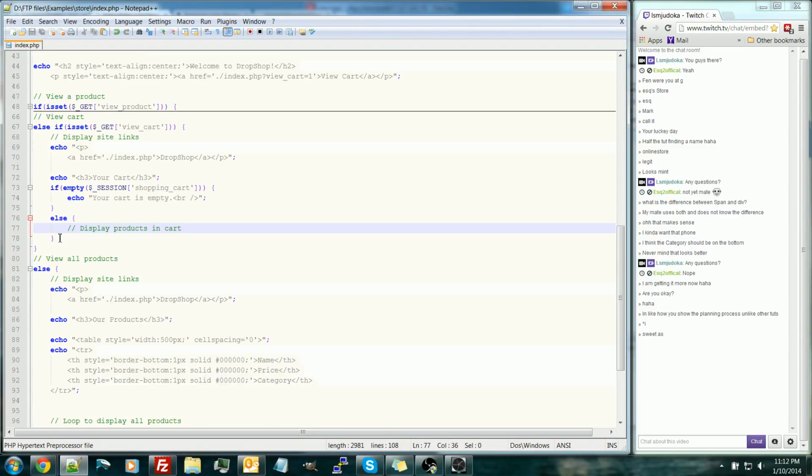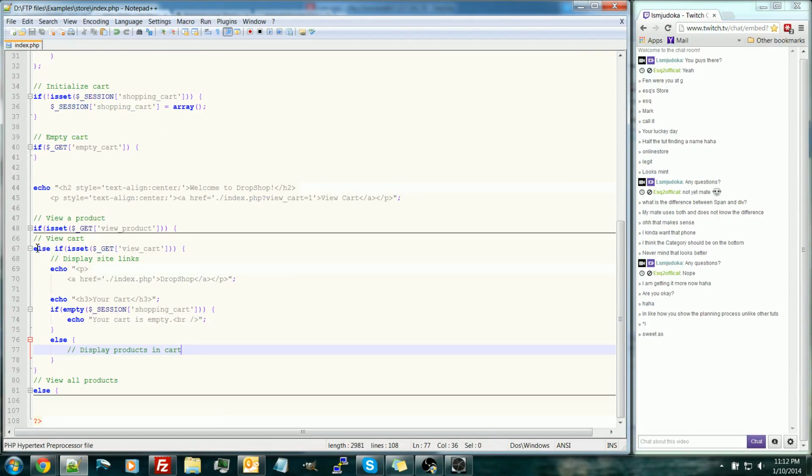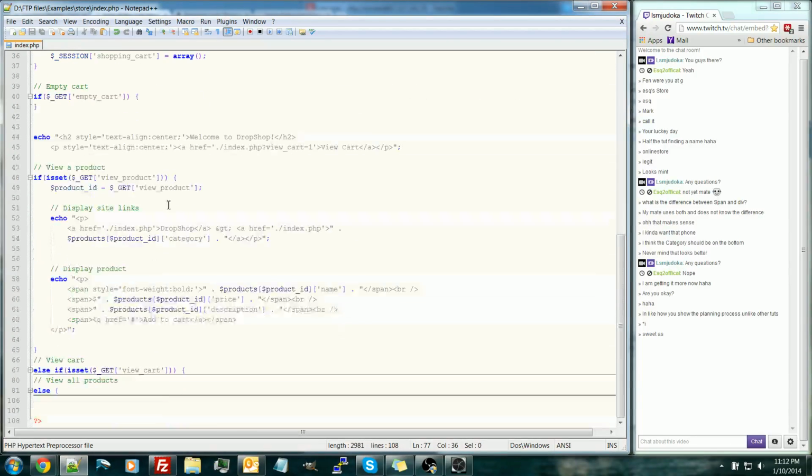products to the cart. So now, where do we want to add the products to the cart? We want to add the products to the cart if we're viewing the product, right? And then we're going to have this link to be able to add the product to the cart. Okay. So, in order to add the product to the cart, we're going to set another get variable, and we're going to say add to cart equals, whatever product ID.